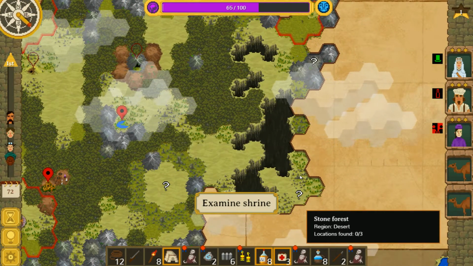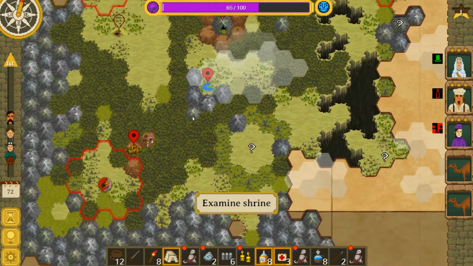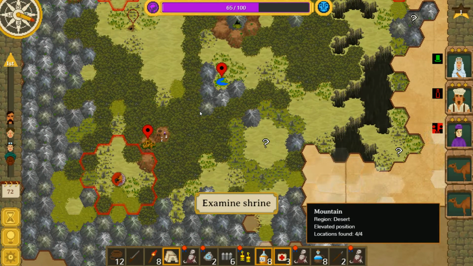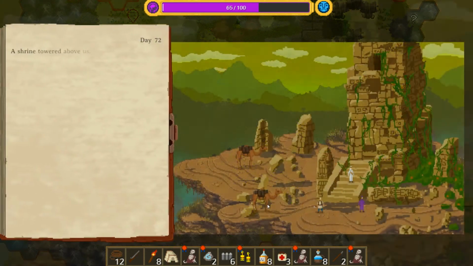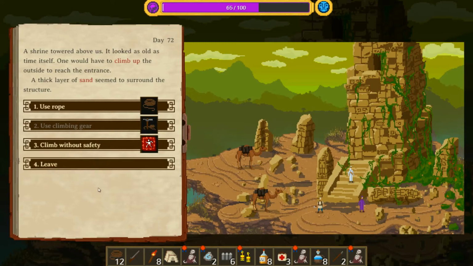And we've got 3 in that region, which we've yet to explore. Probably going to be more tombs. Let's see what it is first. A shrine towered above us. It looked as old as time itself. One would have to climb up the outside to reach the entrance.